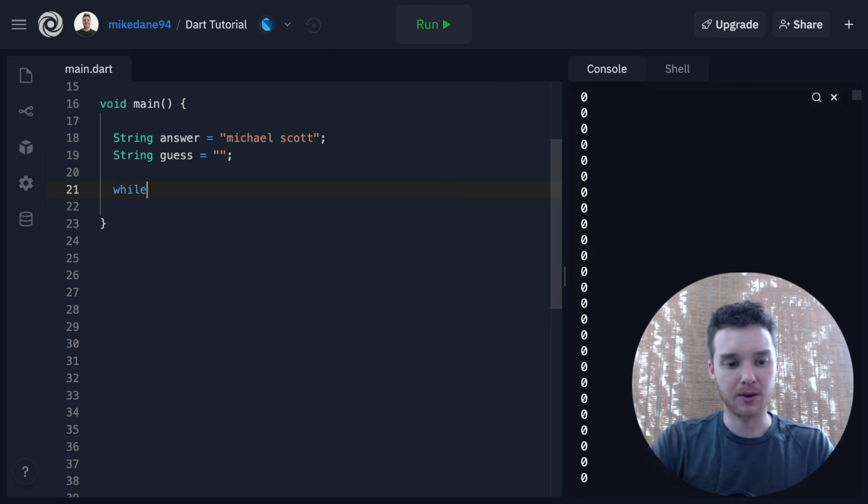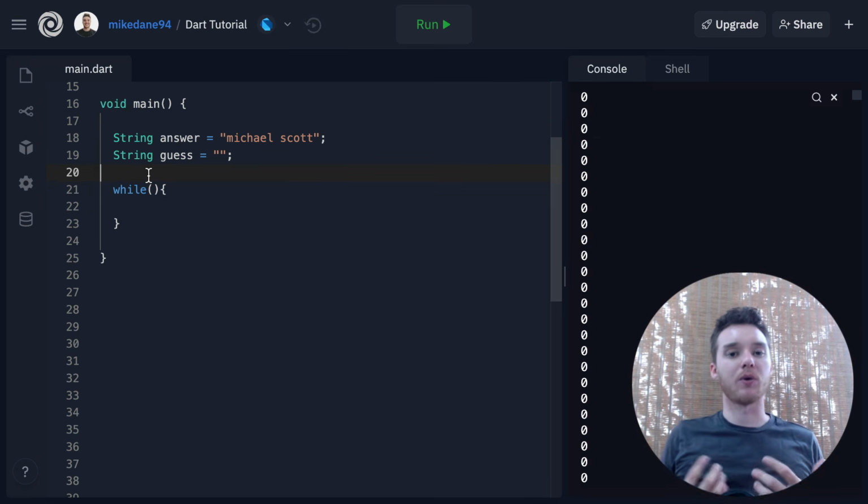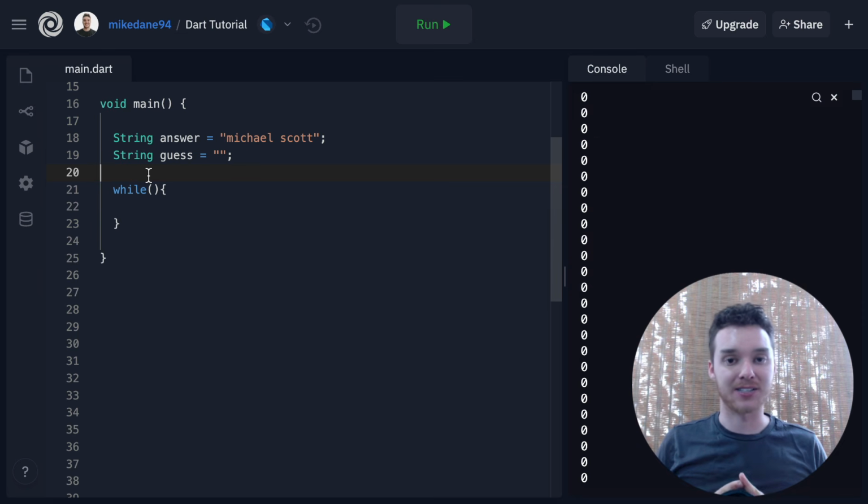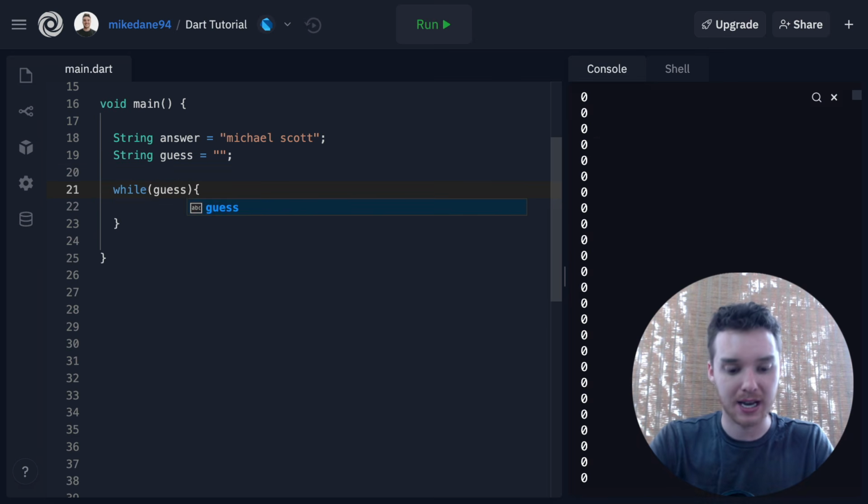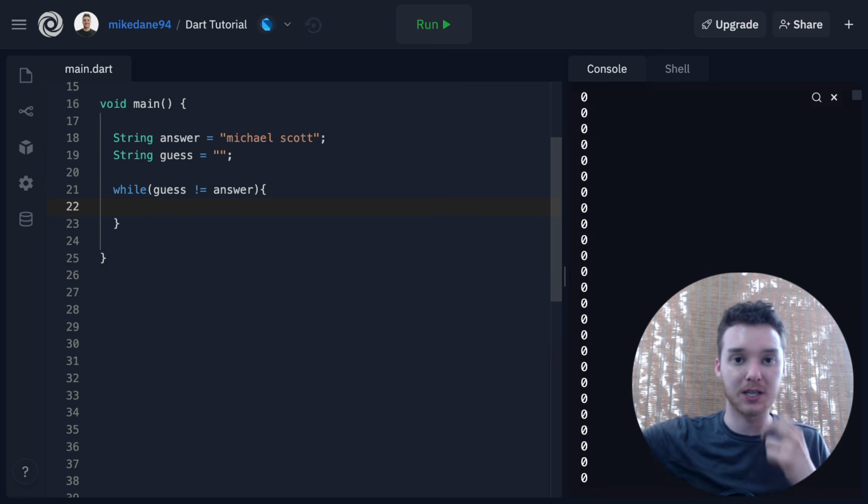So I'm going to go ahead and write out this while loop. Whenever you're writing a while loop, you can almost read it like a paragraph. Let's think at a high level about what we want to do. While the user hasn't guessed the answer, I want to keep prompting them to guess, and I want to keep checking their answer. So we could basically say while the guess, whatever the user's guessed, is not equal to the answer, then down here I want to prompt the user to guess, and then check to see if they got it right.